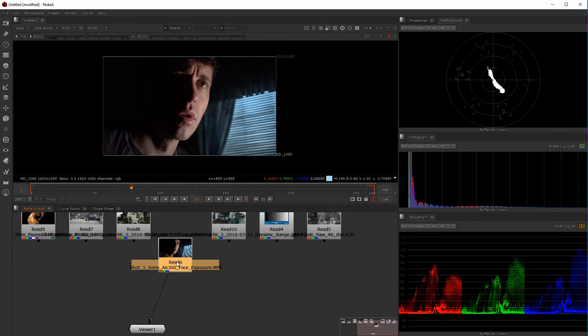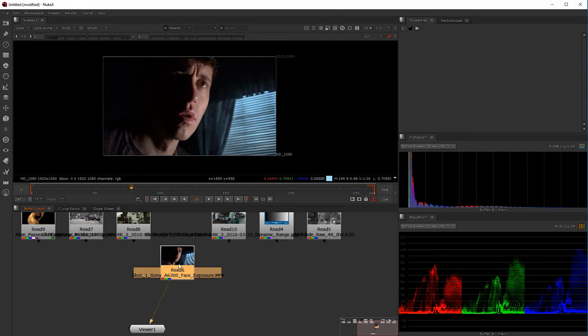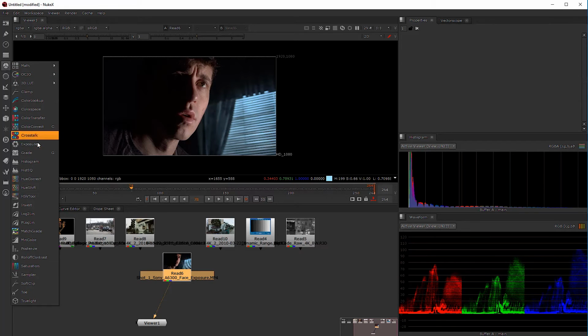All right, so let's get into the basic color grading. And the most common grading tool used in Nuke is the Grade node. Now the hotkey for that is G. If I select a node, the node that I create will happen down the pipeline after it, and I'll just hit G. Or I can come over here and choose Grade. So I'll go ahead and choose Grade.